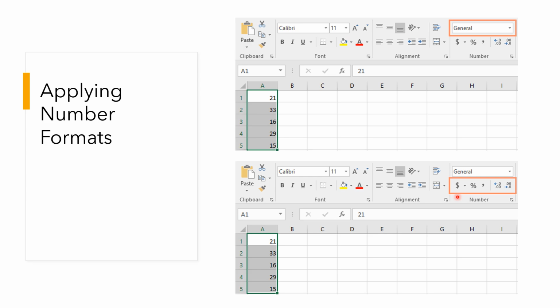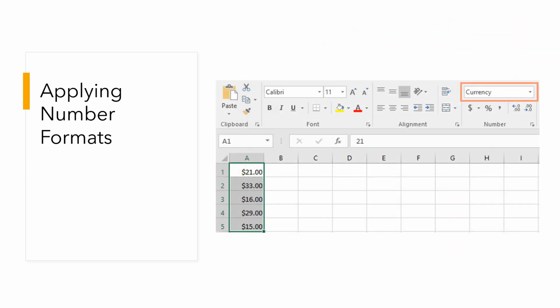So if you know that you want that cell to be currency, you can just click on the $ sign. If you know you need it to be percentage, you can click on the percentage sign, etc. You can apply that to one cell at a time, or you can apply it to a lot of cells at a time. Like I said, in this class, you will be using currency and percentages.